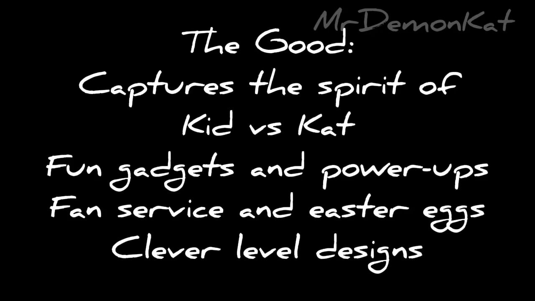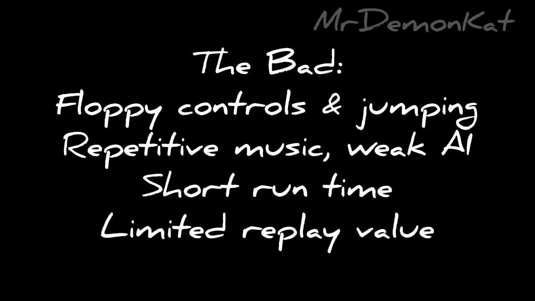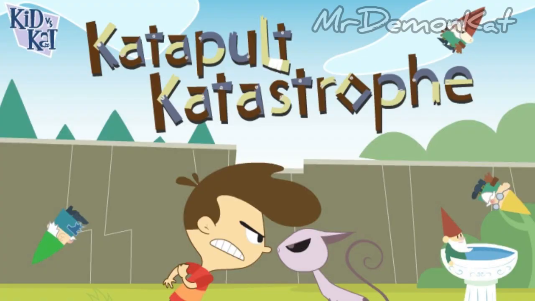The good: captures the spirit of Kid vs. Cat, fun Coop gadgets and power-ups, plenty of fan service and Easter eggs, some genuinely clever level design. The bad: sloppy controls and floaty jumping, repetitive music and weak AI, short runtime, you can beat it in under 3 hours, and limited replay value. Look, this game is clearly made for fans. If you're not already into Kid vs. Cat, you're probably going to find it average at best. But for fans, it's like playing through a bonus episode.